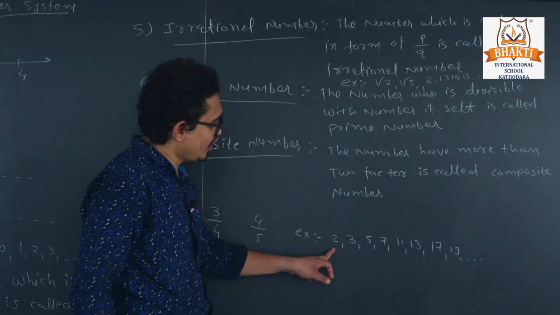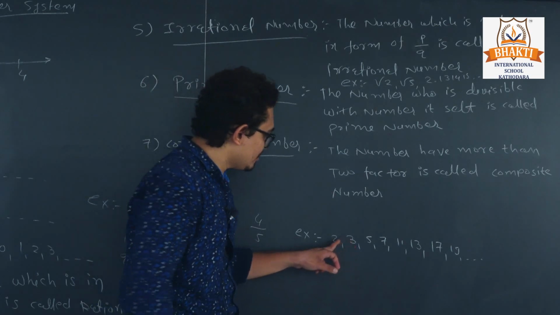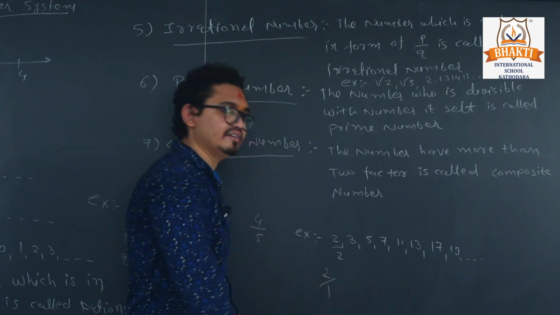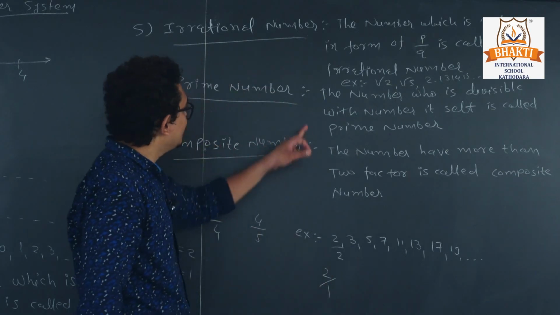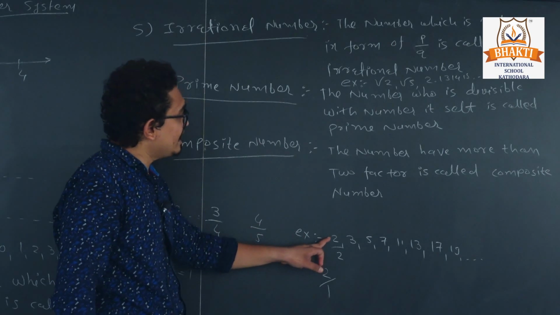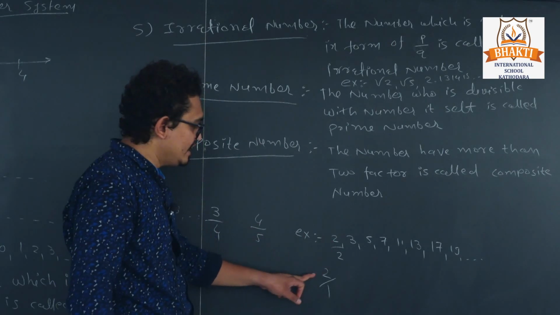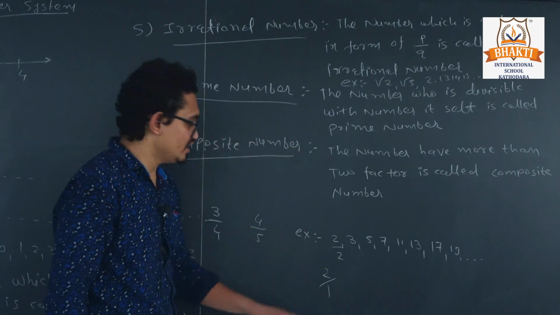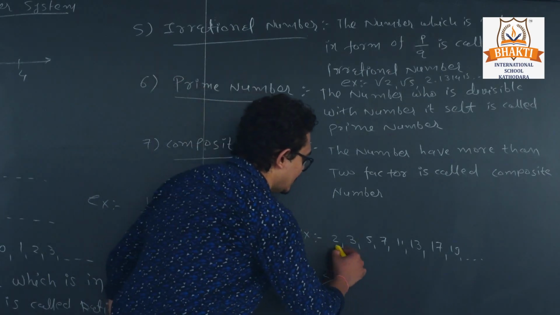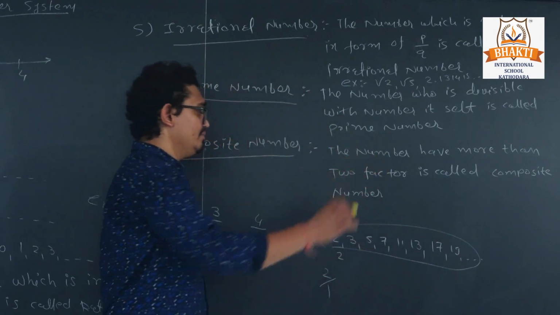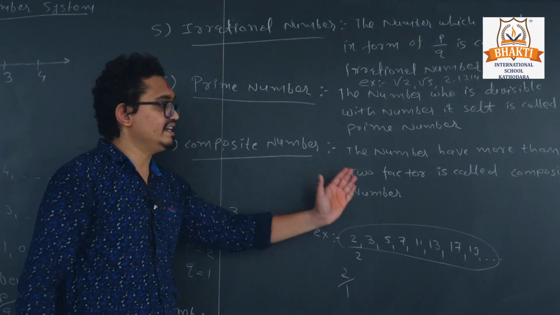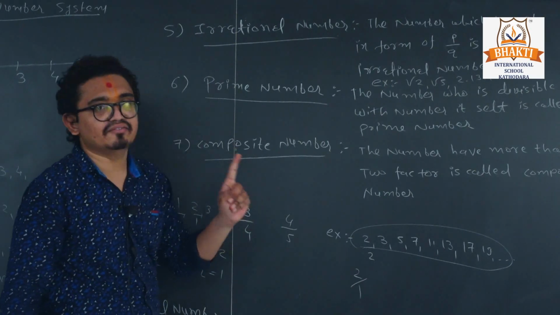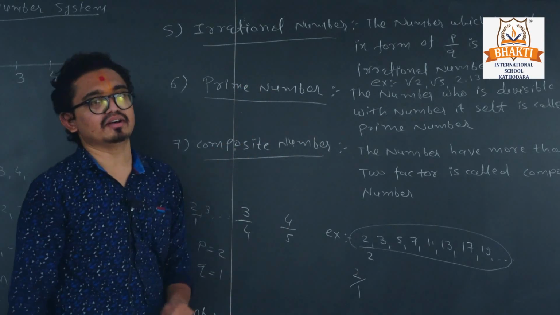So all these numbers you can see. 2 is divisible by 2 only, or 2 is also divisible by 1. So it means the number which is divisible by the number itself, or it is divisible by 1, these numbers are called prime numbers. Suppose all these are prime numbers, because all these numbers are divisible by the number itself or 1. So no other factor than the number and 1. So it is called the prime number.